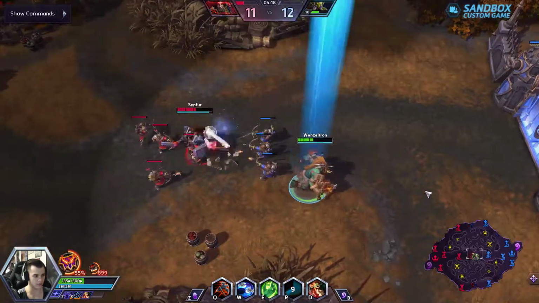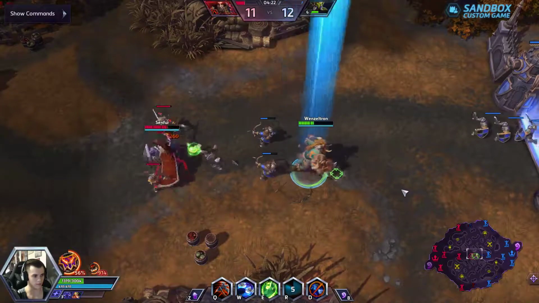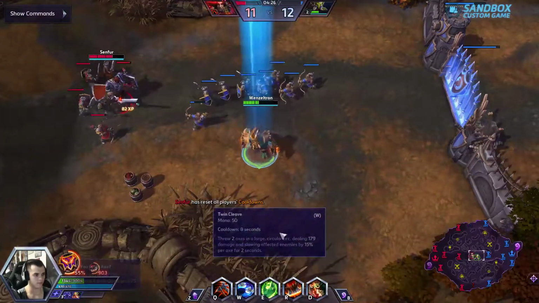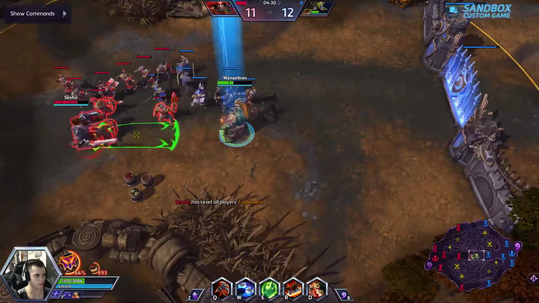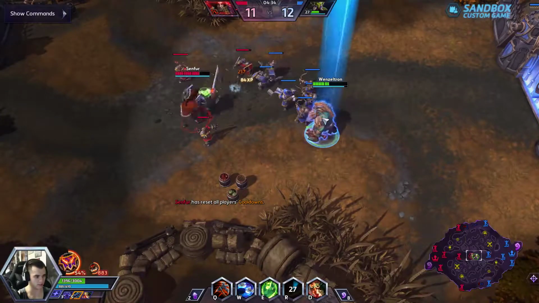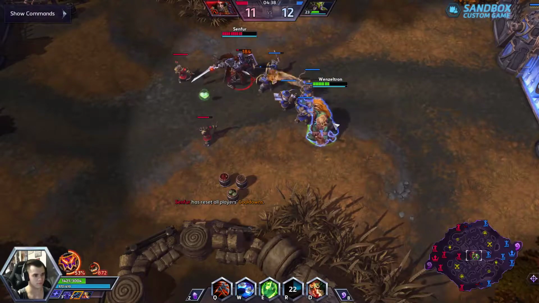So it says 900 on the tooltip, slowly going down. Hurt myself. So it's still at 900. So this is like 55%. All right, cooldown's up. Yeah, reset it. That was 880. Oh, that was some minions, though, so there was some active mitigation.